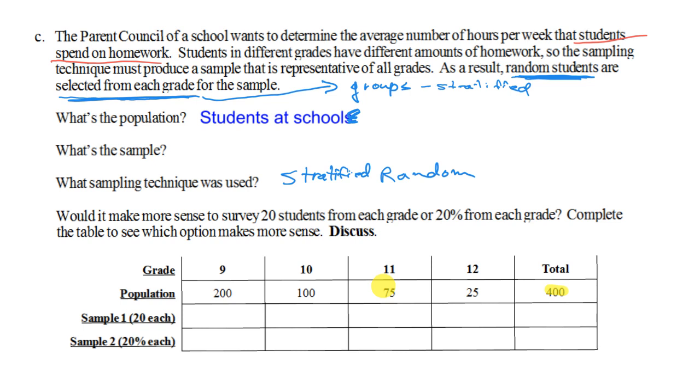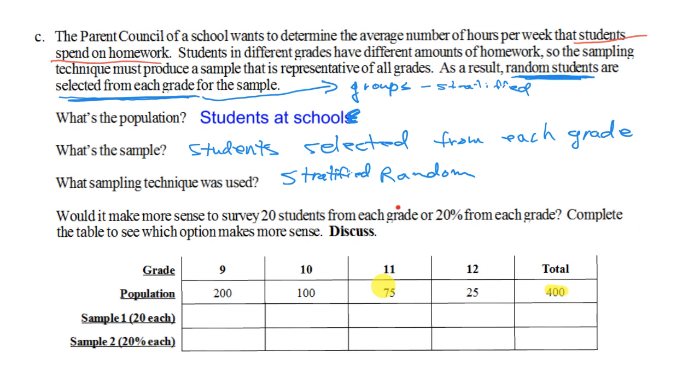Now, what is the sample? So you have to look at the students of the population. Now, the sample is the basic students selected from that random sample, the students selected from each grade. Make sure you make corrections to your online worksheet so it kind of makes sense. So now let's go to this part here.